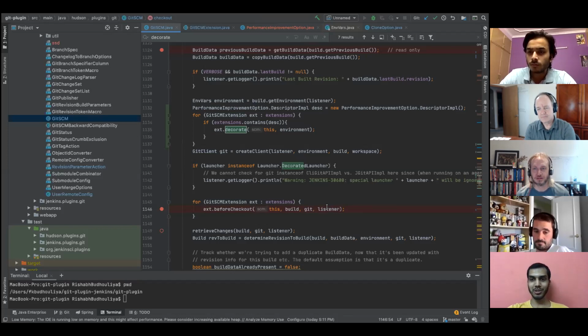Is there a way to do A/B testing on Jenkins plugins? Like A/B testing, we can have two releases. It would be beta releases, and one would have the JGit implementation and another would have the CLI Git implementation, and we can then study the user.